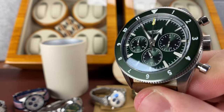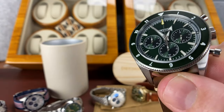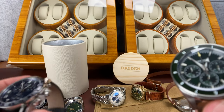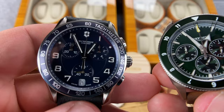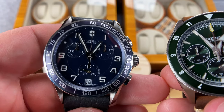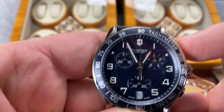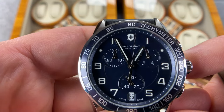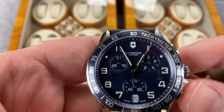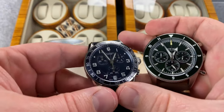So the automatic Valjoux chronograph, they're more expensive, but that's an option too, and they're pretty popular. Now you also have some other Swiss ones, and I don't know necessarily what movement is in this. But you've got this Victorinox, it's a quartz, and you can see here, it ticks one per second, and it has a sub-second count, it has a flyback, so reset.